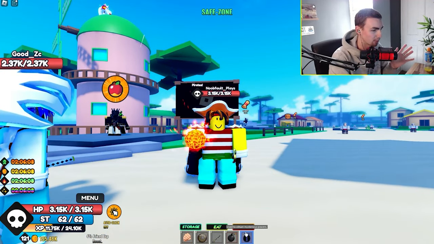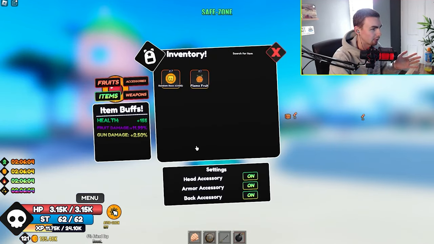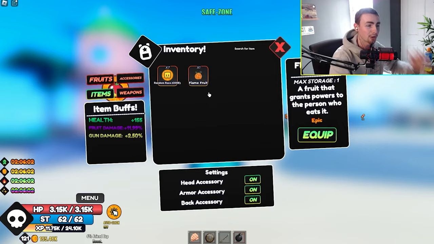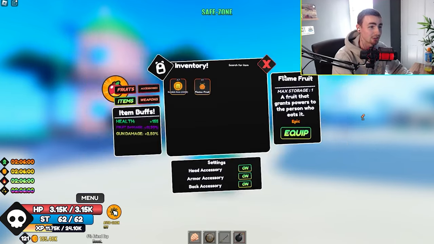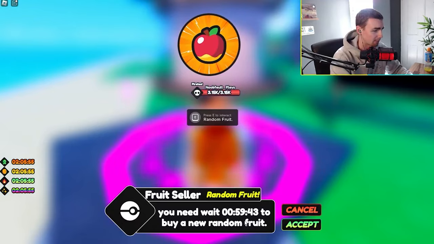Oh, wait. What do we do? Do I eat it? Do I store it? Wait, what happens if I store it? Let's go in our bag. Does it still say random? Oh, no. Okay, we've got the epic flame fruit, which I don't know is very good. Let's just buy another one just in case. We may as well keep buying these random fruits.